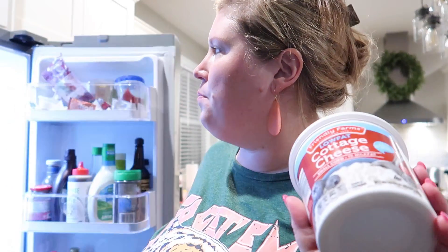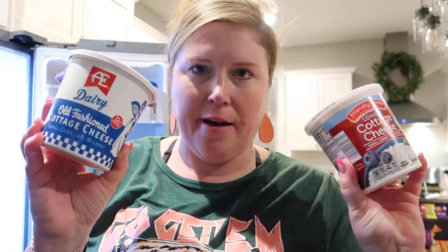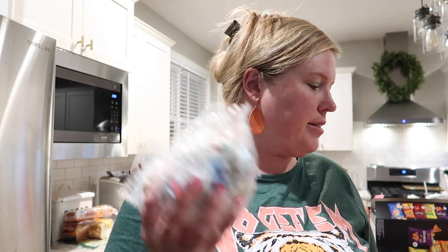I got some cottage cheese — this is the one percent low-fat cottage cheese from Aldi. The reason I got it is because I had the higher-fat cottage cheese from Walmart, and I thought if I did half and half it would make like a two percent for the ranch dip. I also got some mozzarella snacking cheeses — I think four packages. Connor loves these and I can't find them anywhere but Aldi.